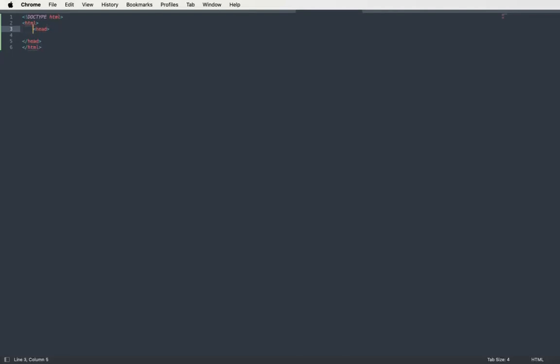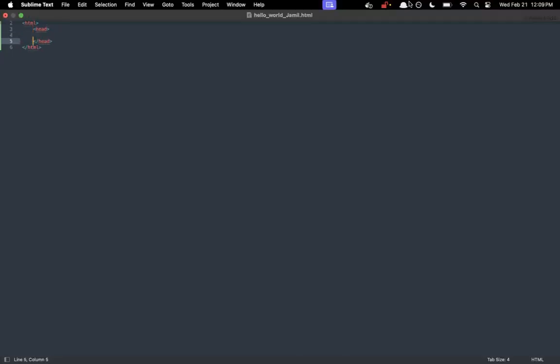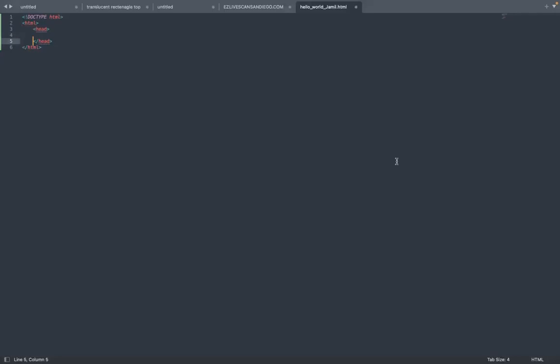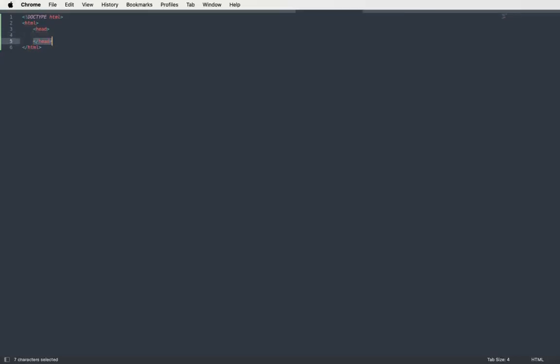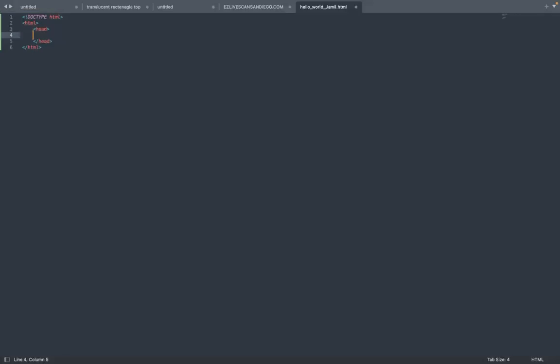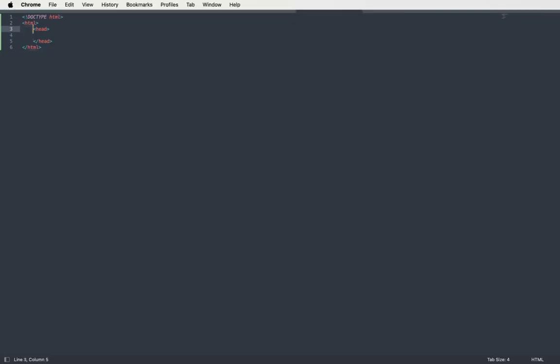And so if you have a fancy IDE like Sublime or any of the other ones, it should do this. It'll automatically put the closing tag for you when you create an opening tag, or it'll at least suggest what tag to enter there. So they're kind of helpful in that way. You might have noticed that I indented this. This is just a software development paradigm. It helps readability and code organization. You just kind of want to indent things as they are nested within each other. That just kind of helps me see, hey, head is inside HTML.